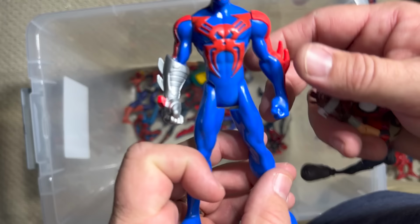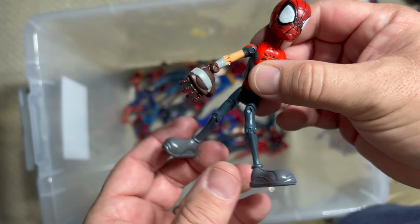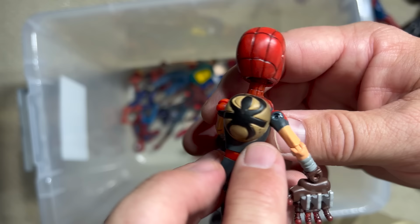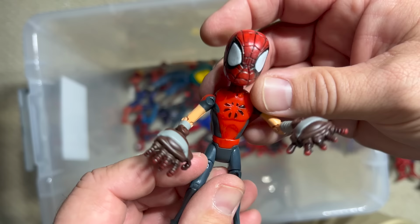Here is an animated $20.99 figure. Limited articulation, 5 points of articulation, but that's okay. It's a toy. And then, yes, Mangaverse Spidey. Check it out. Again, you got to love Toy Biz for giving us all these different versions and really making them so accurate to the books. Very, very choice. Got the claws on his hands. Really, really cool Mangaverse Spidey. Definitely worth a revisit. We may have to do a Panels to Plastics on this guy because it is so cool.